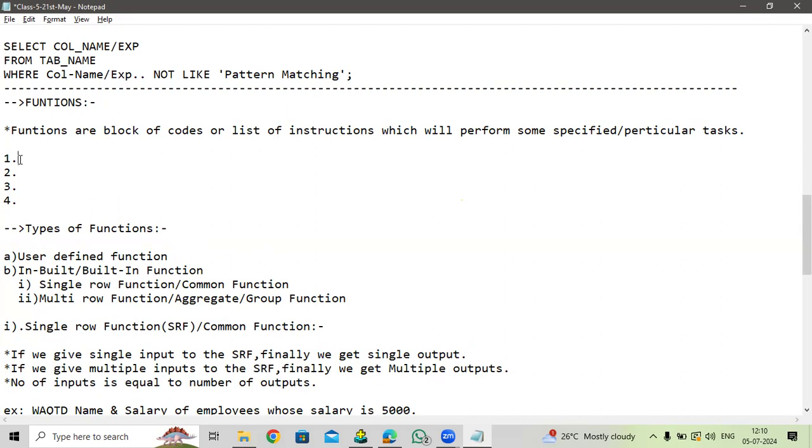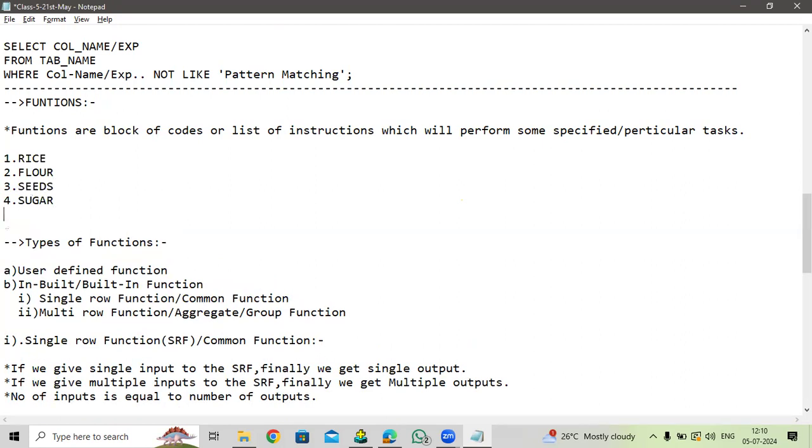Some rice, some flour, some seeds, and sugar. Or if possible, the 5th one also, some coffee powder. So these are all the 5 materials my mom was asking for.